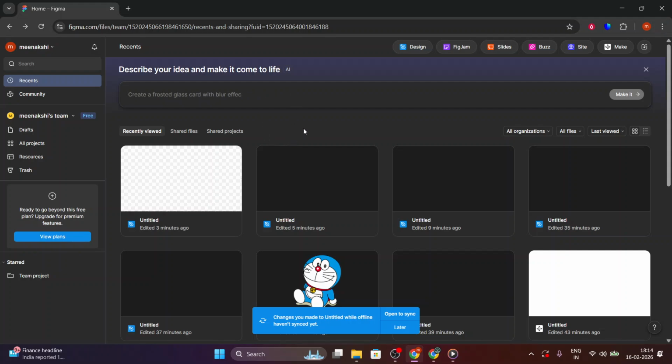In today's video, I'm going to teach you how to use ChatGPT in Figma. We'll walk through getting to the right place inside Figma, finding the ChatGPT tools, and using them to generate helpful content right in your workspace. Keep Figma open and make sure you are connected to the internet so the plugin can work smoothly.